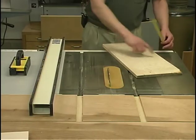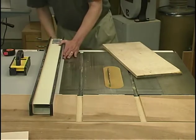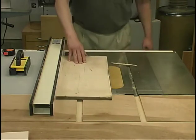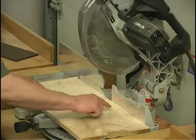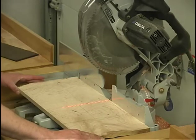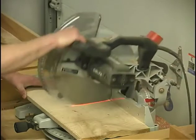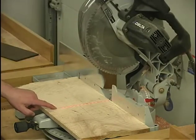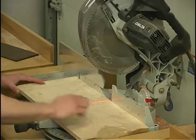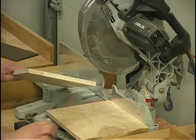Next I want to rip my board so that both edges are parallel to each other. I need to find the narrow point — it happens to be right here at about 10-5/16ths of an inch. Once I finish this ripping operation I'll have these two edges parallel to each other. Now I need to break down this piece in length. Here are my two side top pieces and this area over here will be my center top piece. My saw isn't wide enough to cut completely across in one pass, so I'll show you a little trick where this laser guide comes in handy — flip it over, line up my previous cut with my laser marks, and finish up the cut.